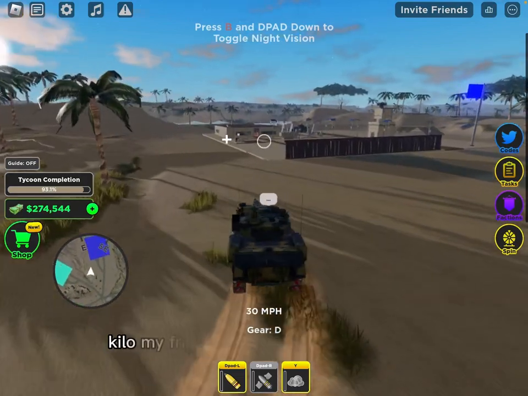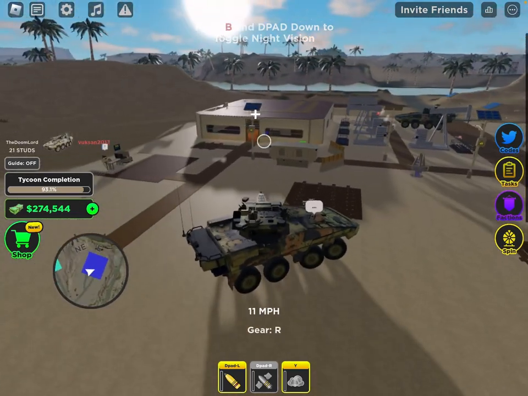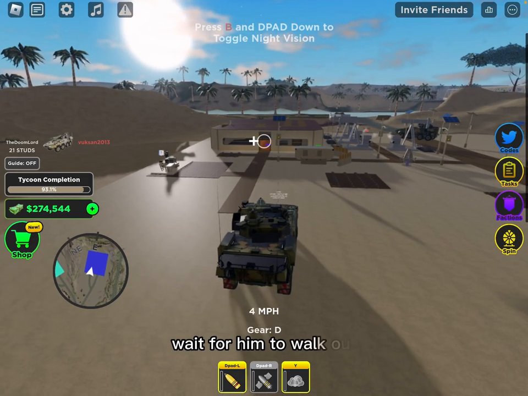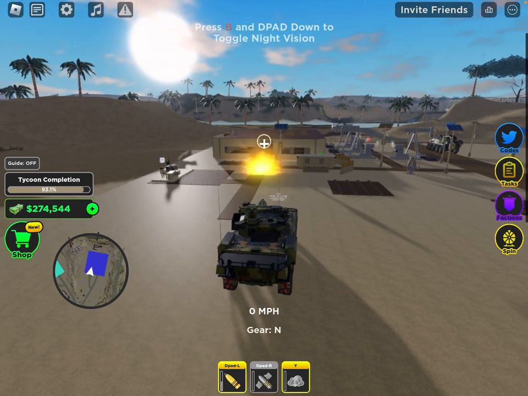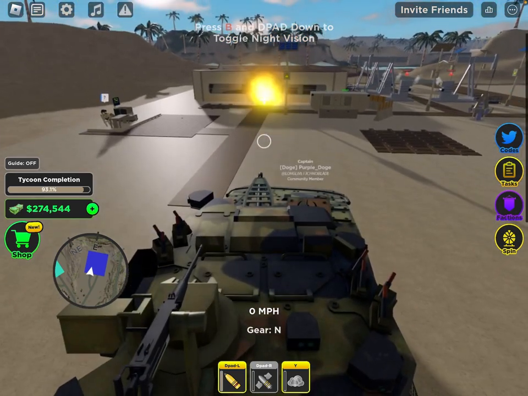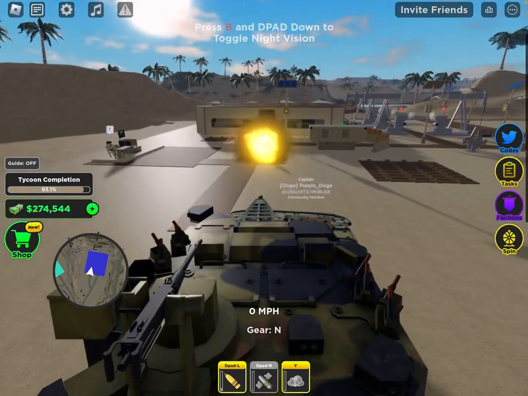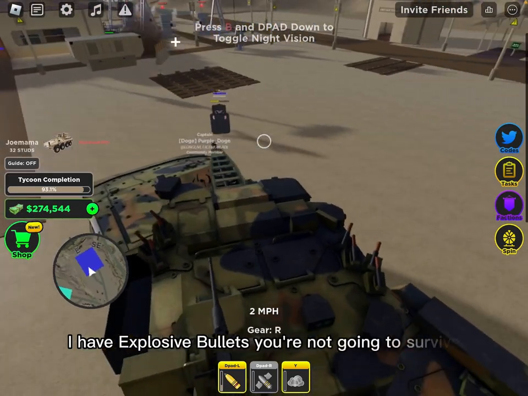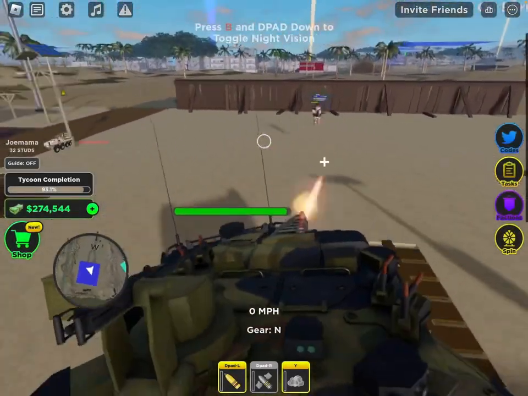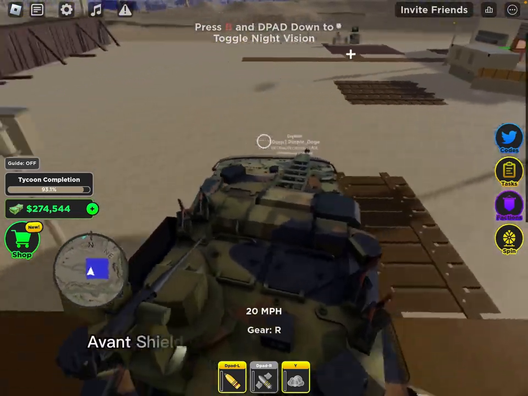Right, I found another target, Kilo. My friend here in the other Boxer CRV is also farming Kilo for kills. I'm just gonna stay here and wait for him to walk out. What the heck? That's weird. Why is it firing? Oh, okay. So it's better like this. So I have explosive bullets. You're not gonna survive. I'm just gonna run you over. Look, I have explosive bullets, Kilo. A riot shield isn't going to save you.